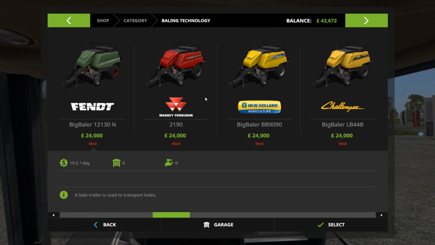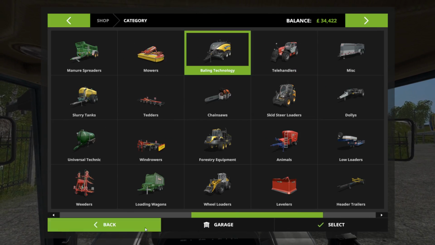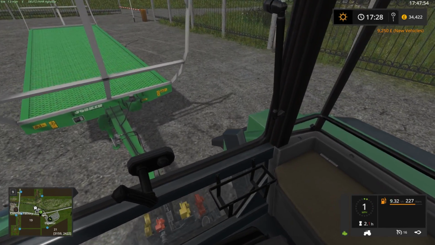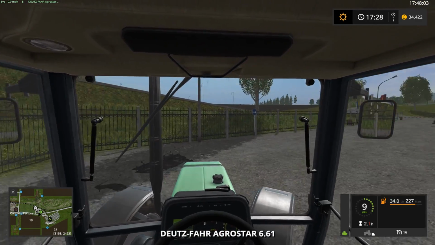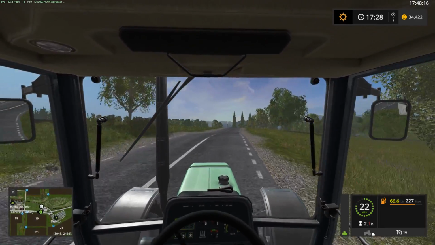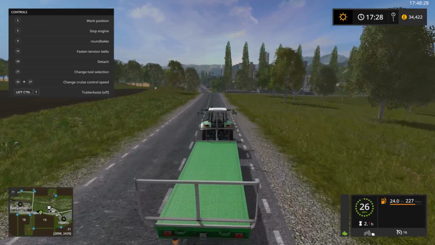I keep adding mods on a daily basis, and it keeps changing my store layout, and I keep forgetting where everything is at. This all set up and ready to go. I just won't be able to fit as many bales on this trailer.